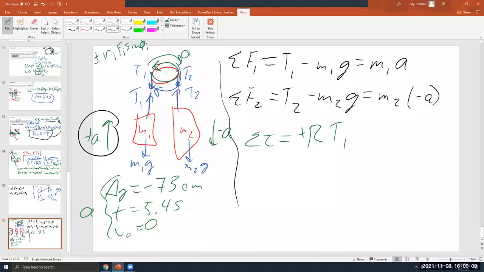My other force, tension T2, is causing rotation in the other direction. The clockwise rotation means we have a negative torque, so it'll be a minus. What is my R for T2? My R sub I, it's also R, the radius of the pulley. And then what is my force? T2, sine of theta is sine of 90, which is 1. And then I can set this equal to that rotational inertia. And just to make sure I'm being consistent with my signs, although it doesn't make a ton of difference in this problem, I'm gonna go ahead and say that alpha is negative as well. The only really important negative sign is right here, but how are you supposed to know that? Just keep your signs all the same.